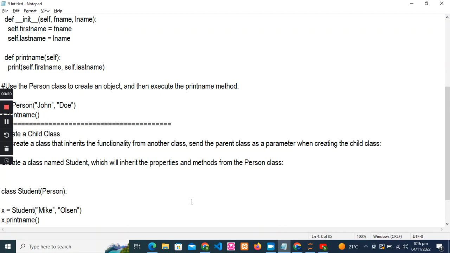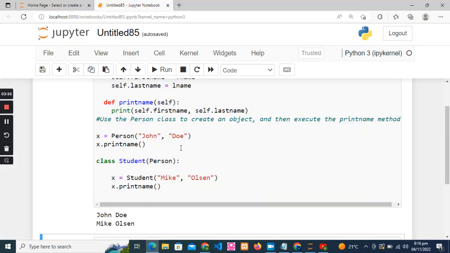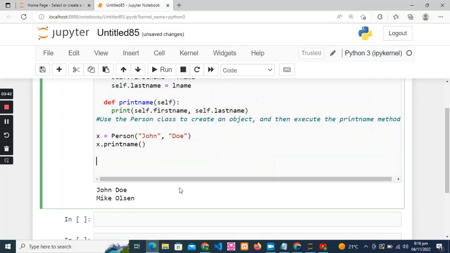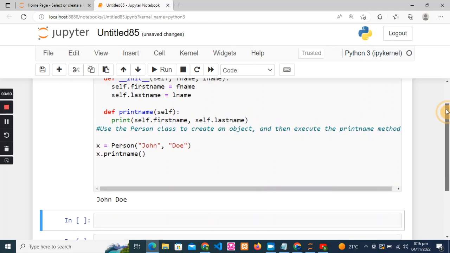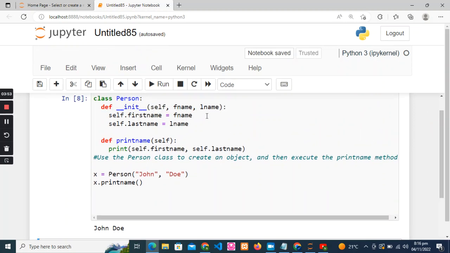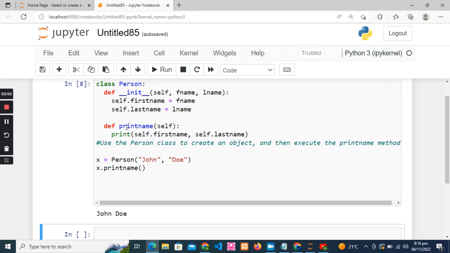So if we execute this, it will run in our Jupyter notebook, and we will get the first name and last name here. As we already discussed, the object in the class. So here person is the class, and this is the default constructor, and this is the method of the class.